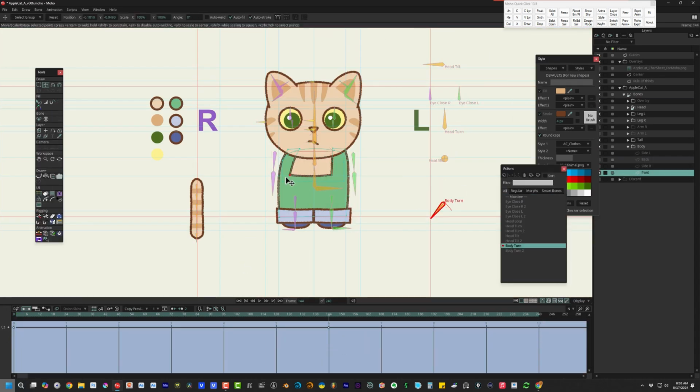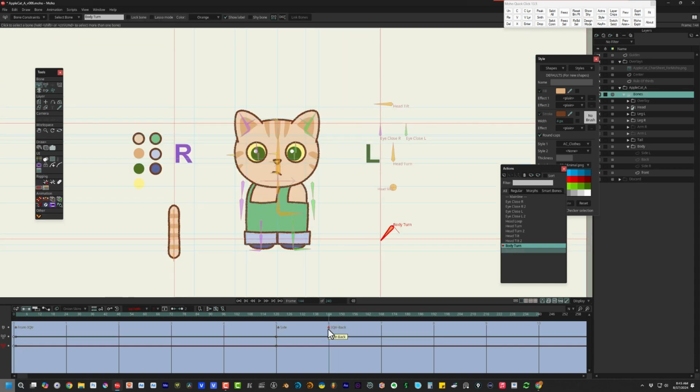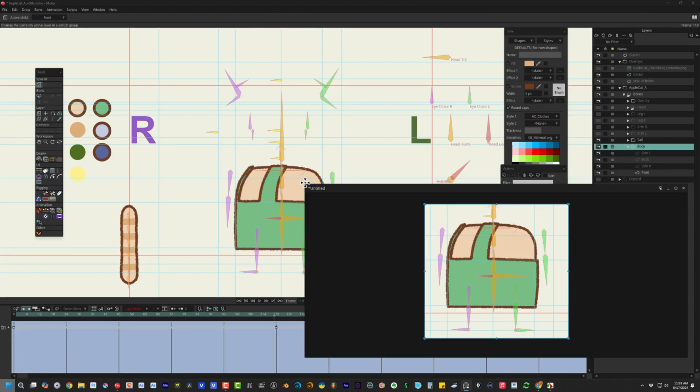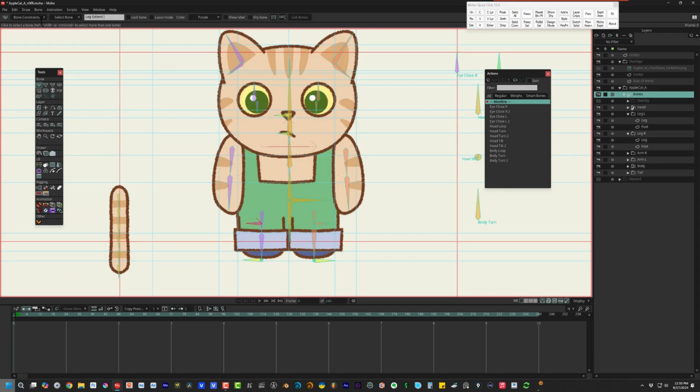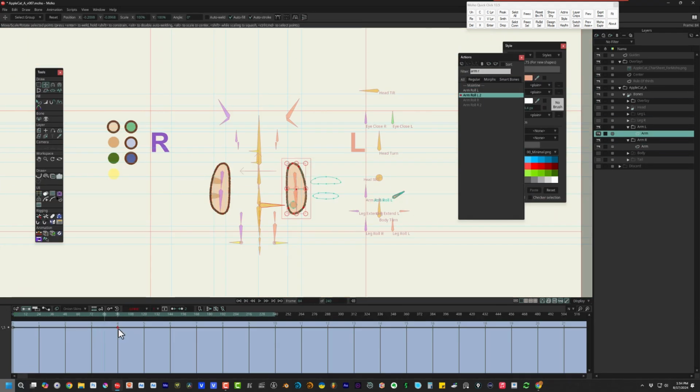Then I'll create a smart bone called body turn that operates the first smart bone in both directions. This way, I only need to create the turning animation once. When the body turn smart bone is completed, I'll shy or hide the body turn loop bone because I don't want to accidentally keyframe this bone during animation.